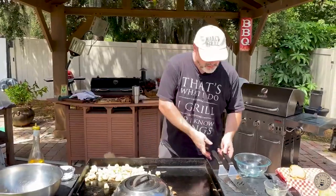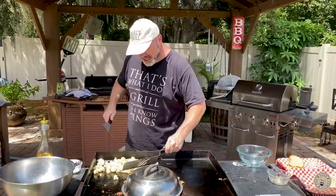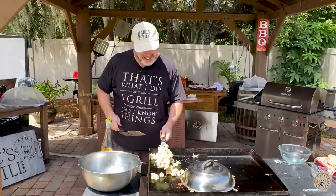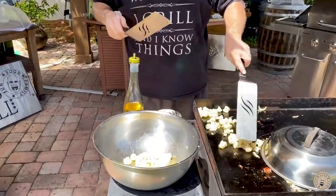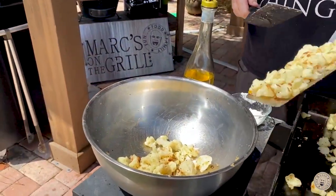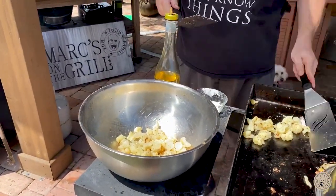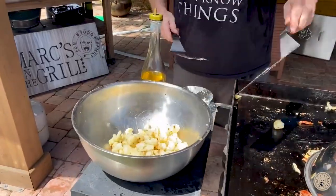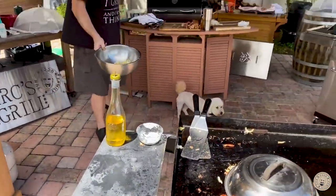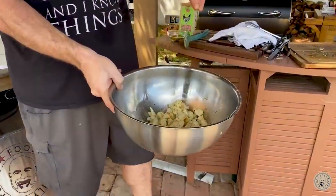So here's what we're gonna do with the cauliflower. So in the bowl that had the chicken, I'm gonna go ahead and put the cauliflower back in because a little bit of that spice from the chicken is gonna be in there. There we go. And I always like carrying those flavors over just a little bit. So now what we're gonna do, there we go, this is where I move around all over the place. Now we're gonna take a little bit of chicken spice and chicken rub and we're gonna use that in there just like that.